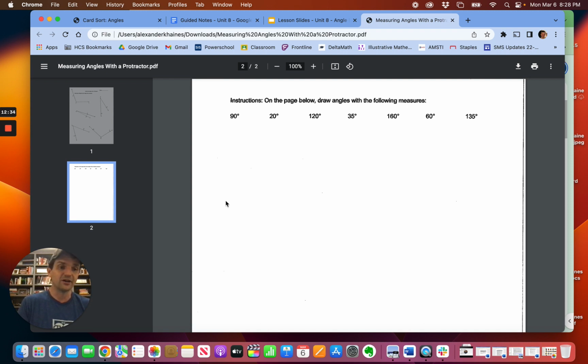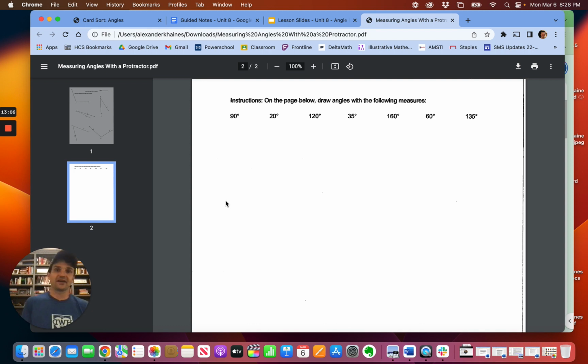And then, frankly, it was just about time to go. And so what I did was I had little sheets of scratch paper. I snipped like a third of a page off of some worksheet. At some point, I had a bunch of extra ones and I handed them out. And I said, okay, everybody, I need you to put your protractors away. Get out your rulers. And I want you to draw me a 30-degree angle. And that's going to be your exit slip. I will measure them all overnight. And then you'll see who got closest. And so they all just had to estimate a 30-degree angle.